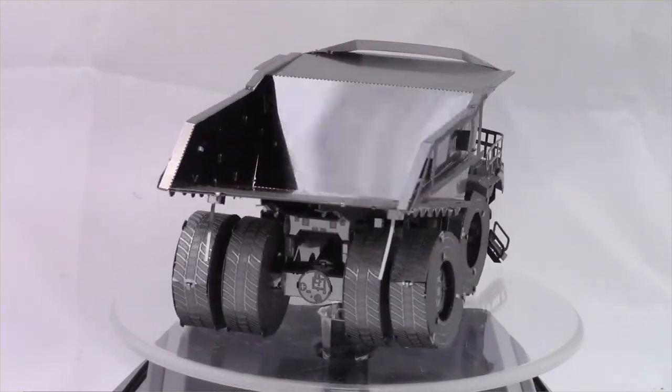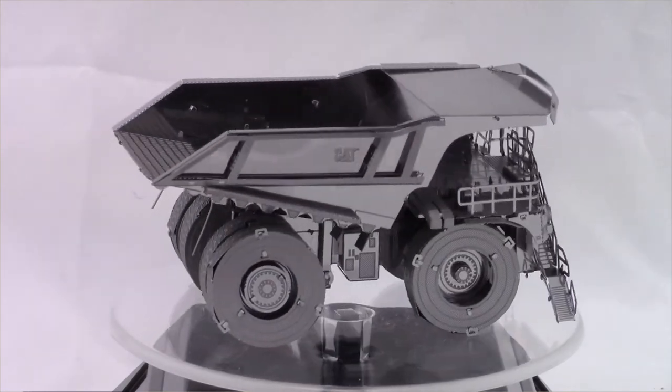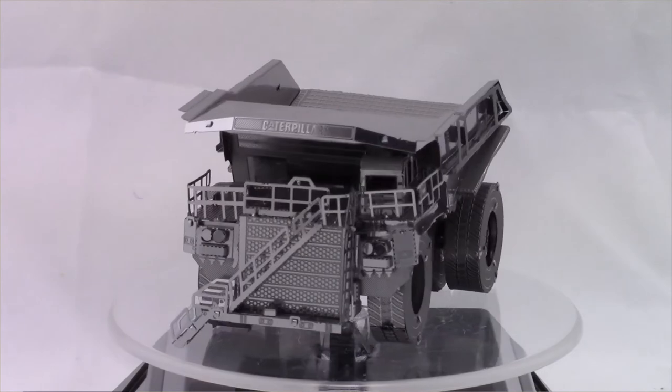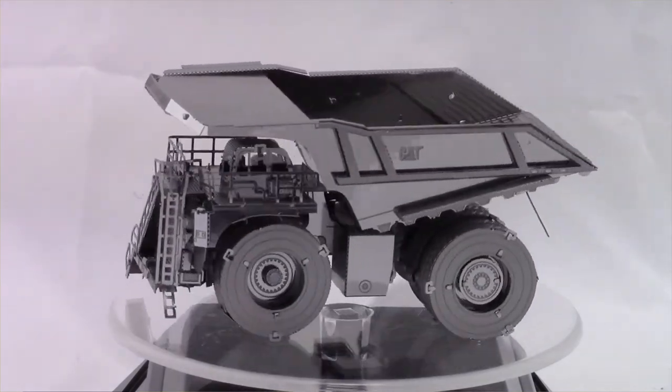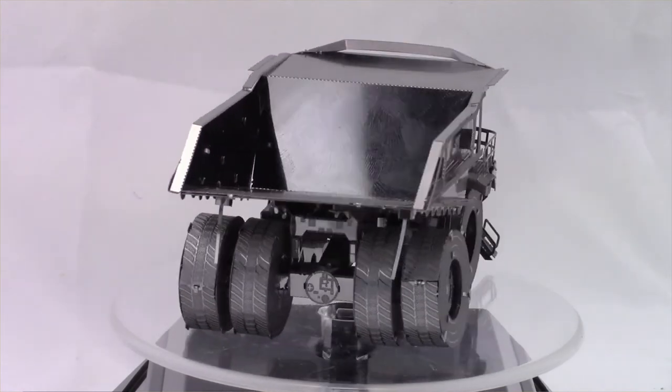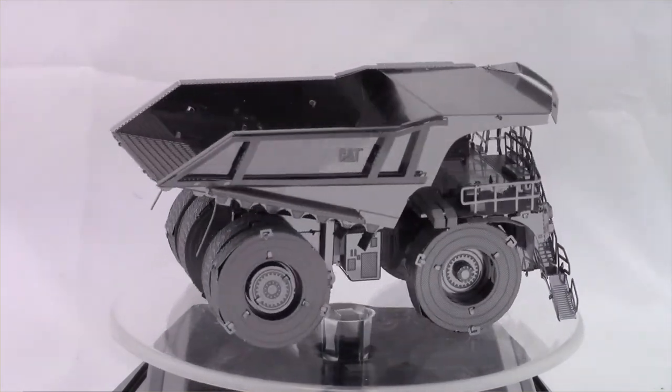But this, I had to put together, and it wasn't terribly difficult. It is a little bit of a challenge. It took me a little over 4 hours to complete this build, and most of it was fairly straightforward. There are some challenging parts, especially getting the staircase and the upper platform together. Some things don't quite fit right and take a little modification, as you may have seen.